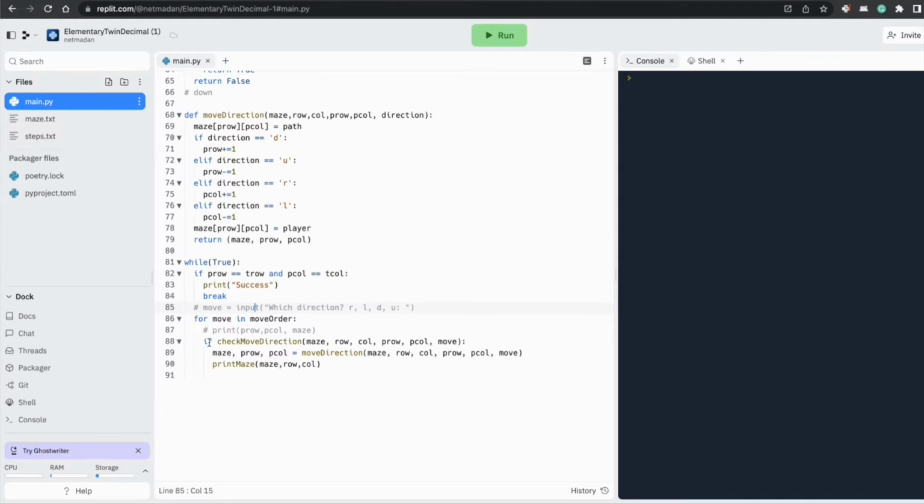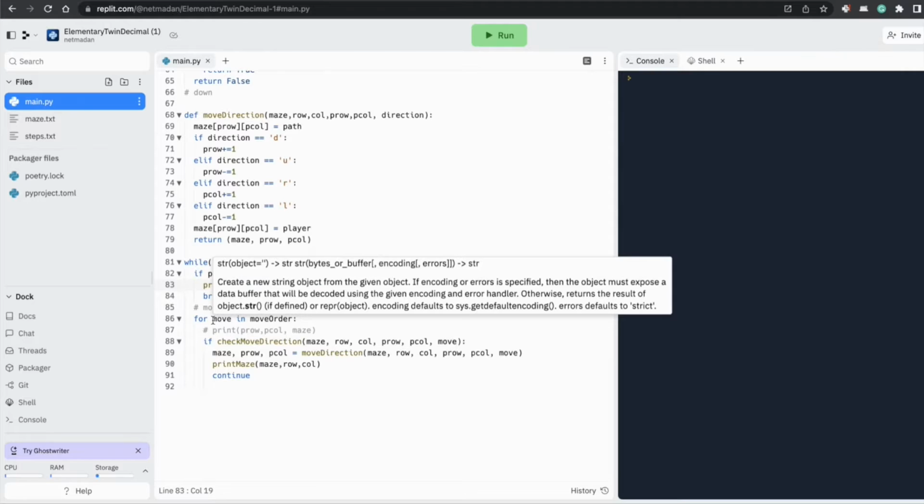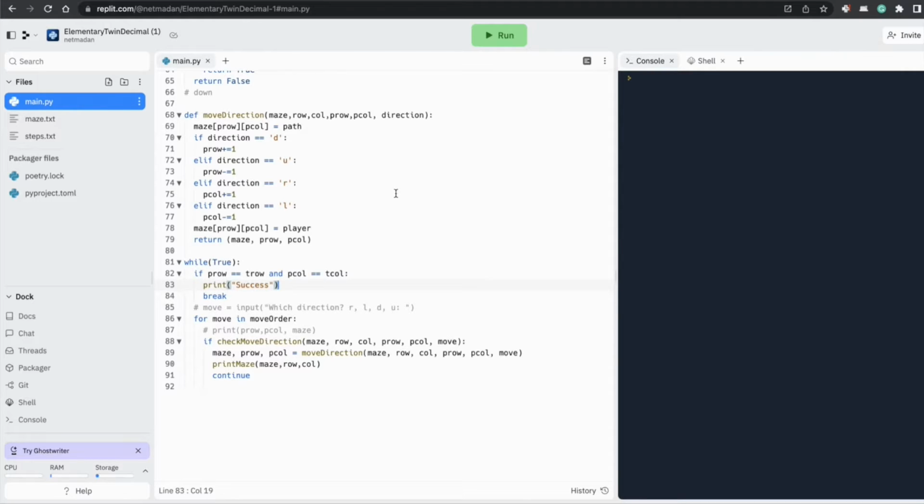If one of those moves was successful, we are going to jump to the beginning of the loop. So I'll do a continue. And if, for example, we have tried all 4 directions and we did not find a suitable spot for us to move to, then we need to backtrack. Maybe we took a wrong turn.